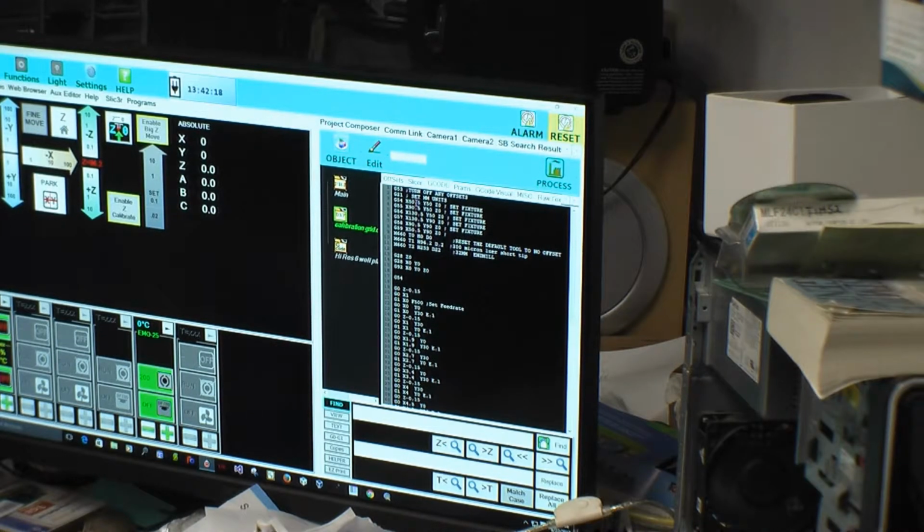All right, I'm going to put 0, 0 as the offset on there, so we start right there. And then it's going to run a G54 and G0, X0, Y0. Control copy. Boom, boom. And this is where you put your H, which is the tool height, and it looks it up from the table. So if you had 8 tools or 5, you put H1, it goes to the first one.